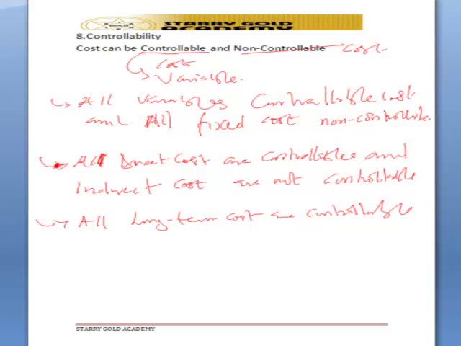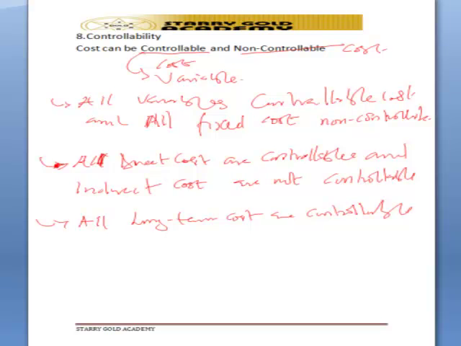So all costs in the long run are said to be controllable. If you look at the economics angle, they tell you that in a long-run production period, all costs are variable costs, and the fallacy that all variable costs are controllable makes all costs in the long run controllable. So all costs can be controlled. Okay, so take note of that. All costs can be controlled by one person or another. The authority and responsibility of cost control is delegated to different levels, though the managing director is responsible for all the costs. You must take note of that.